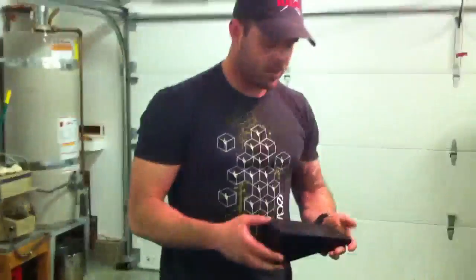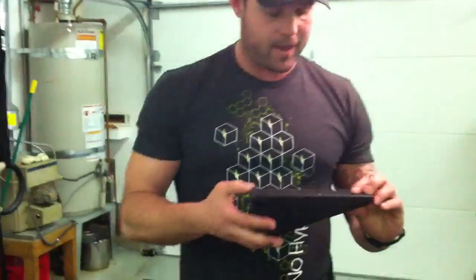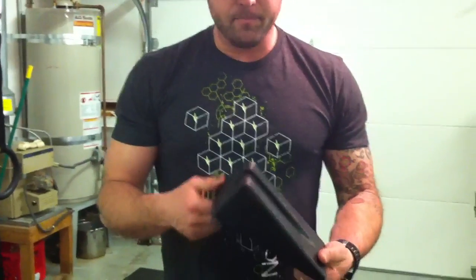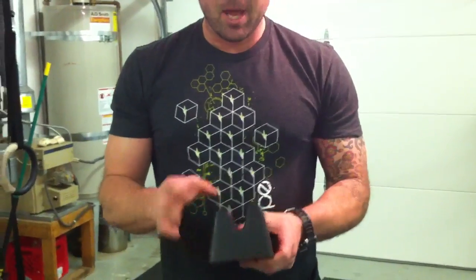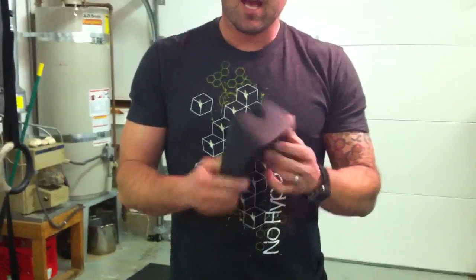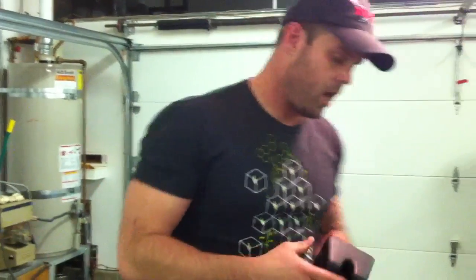This is a Kaltenborn thoracic wedge — it's made in Norway. Think of it as a souped-up version of the double lacrosse ball. It's very stiff, so a lot of people could potentially cause too much shearing with it. But you can basically do the same thing; they sell these widely if you search for thoracic wedge.